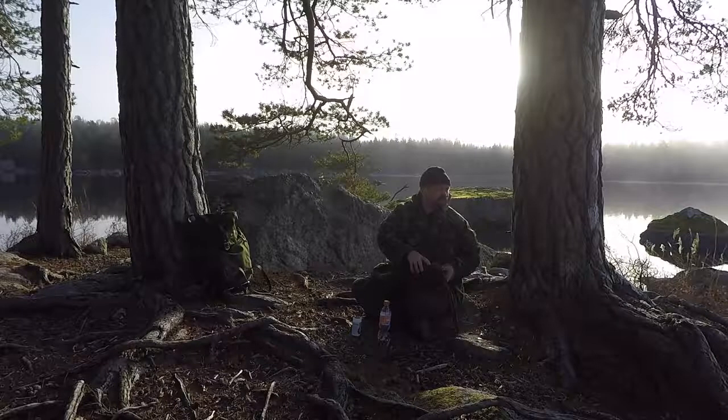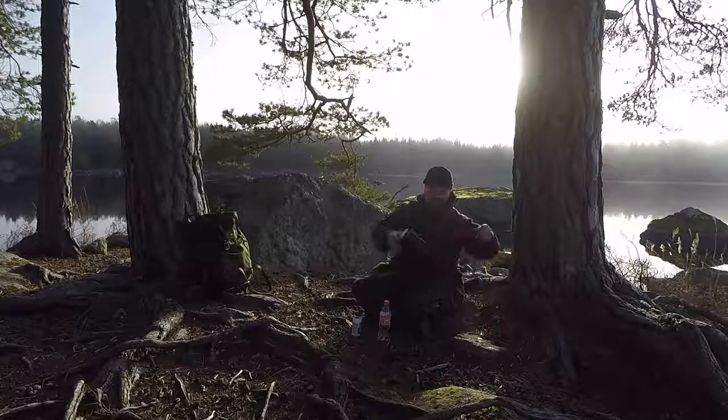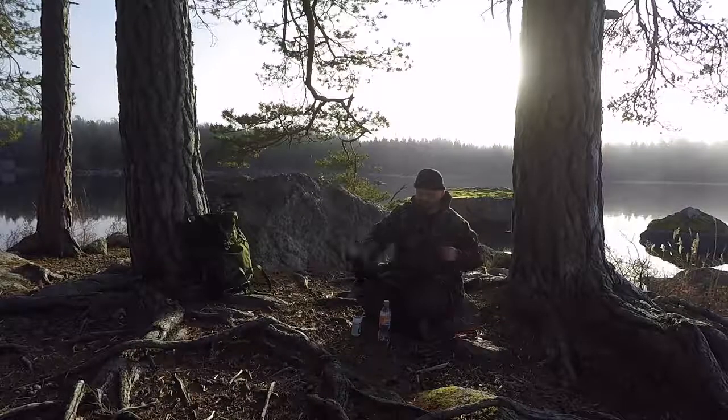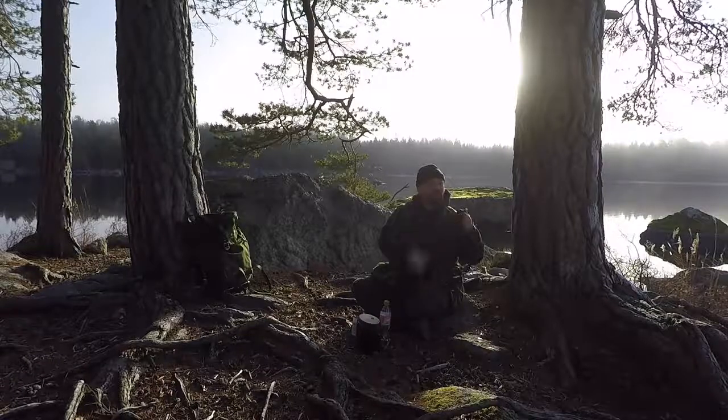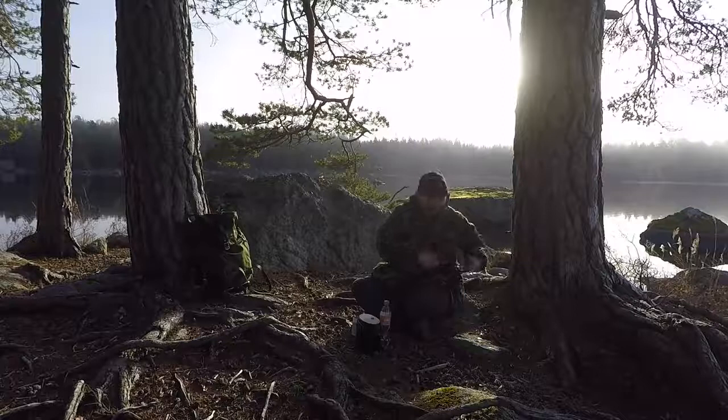As usual, I will make me a cup of coffee. As I mentioned before, I drink a lot of coffee, and I like to make the coffee when I'm out in the forest.